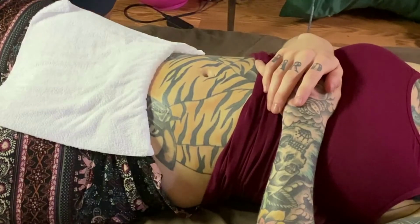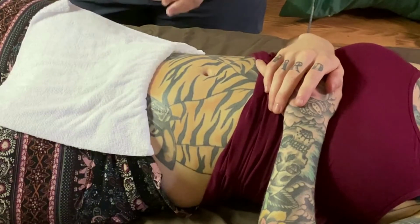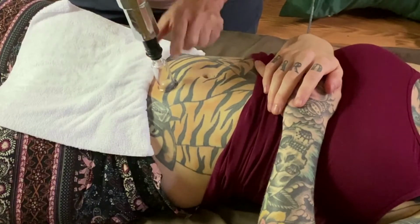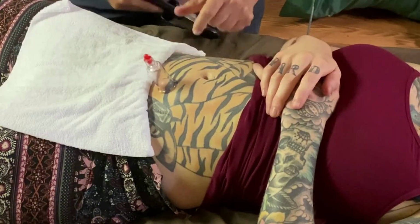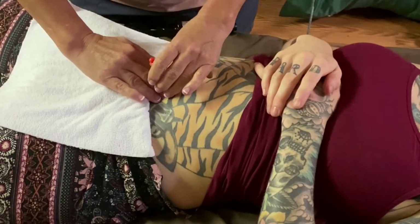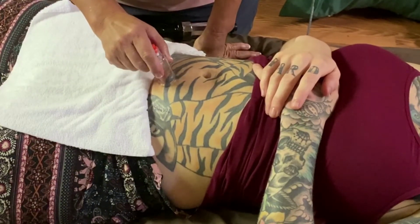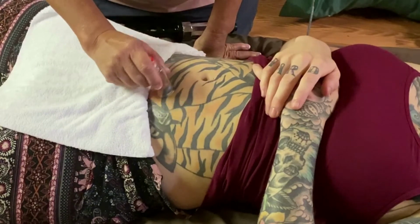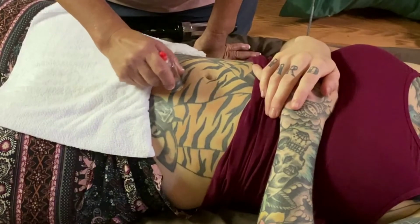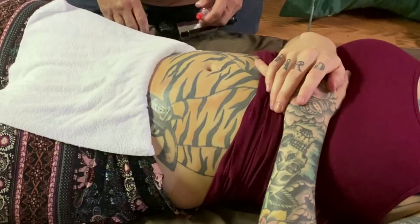You can use silicone cups, you can use polycarbonate cups, you can use whatever, but I'll just show on here. So if I want to put it away from the scar to start with, I can pin the tissue right next to the scar and then just pull. So we can lift up. I'm not going to put my hand there so you can see, but I can lift the tissue up and work multifascial layers. Without sliding the cup, I'm just pulling and mobilizing the tissue. But what I want to do is pin the tissue right there first.